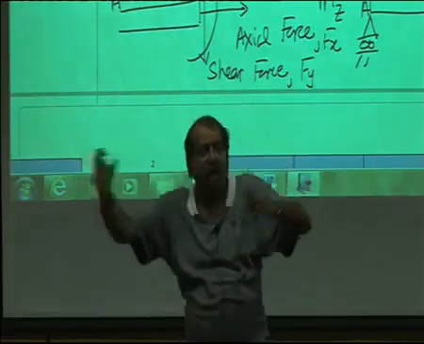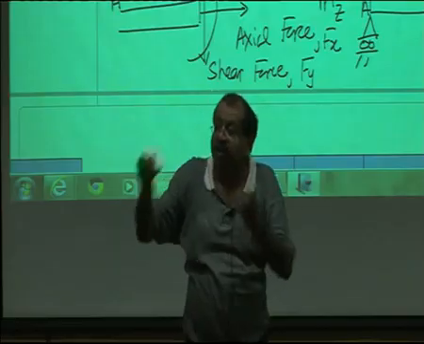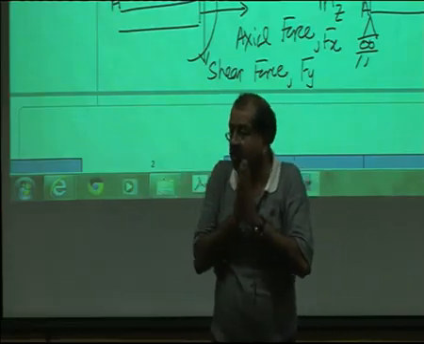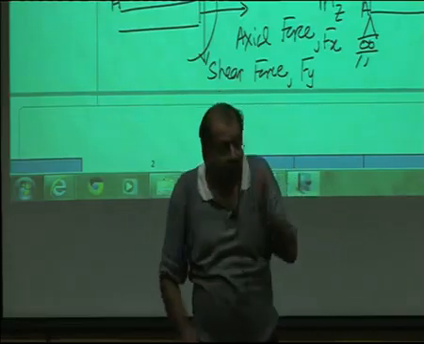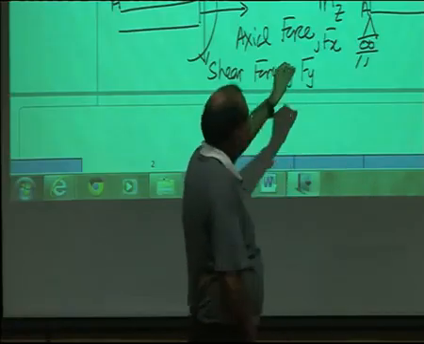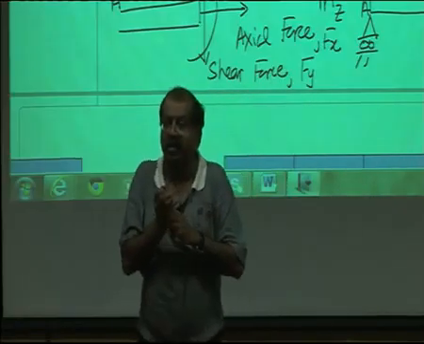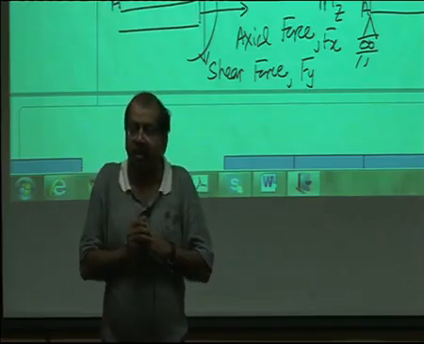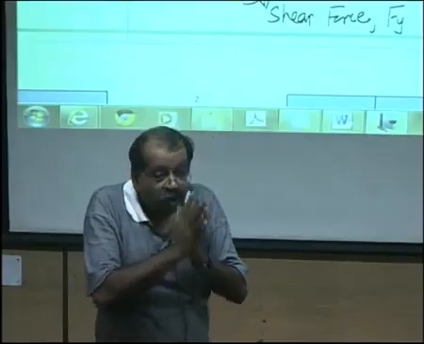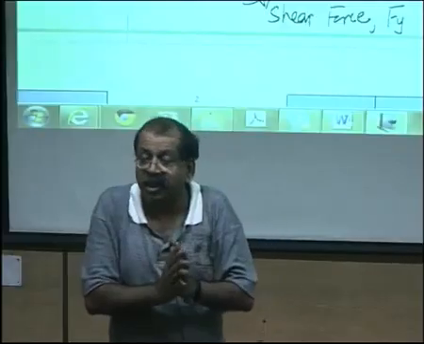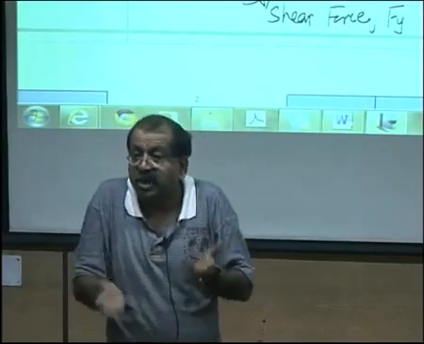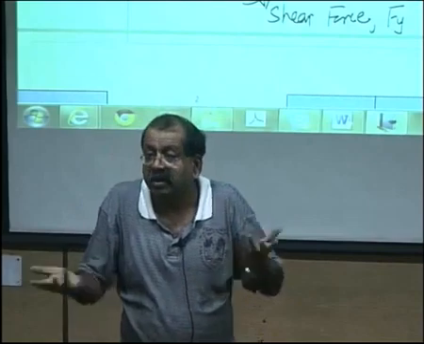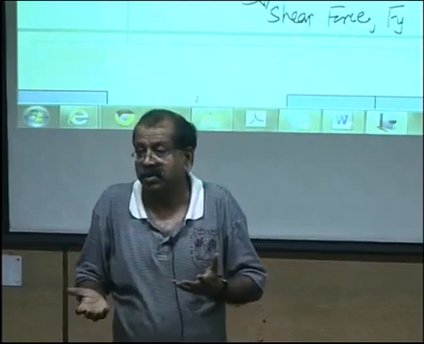So, it tends to elongate the beam, and therefore, stresses are caused in the beam because of bending. And what becomes very critical is the point where the bending moment is maximum, because the stresses are directly related to the bending moment. So, the beam should be designed in such a way that it should be able to take that stress. If it is not able to take that stress, it may fail, it may break, and that could lead to a catastrophe.